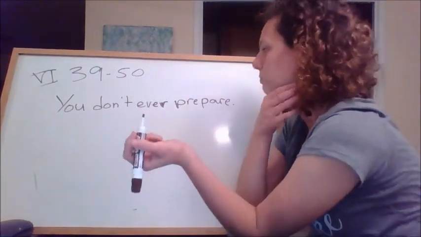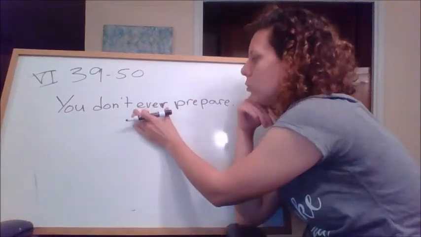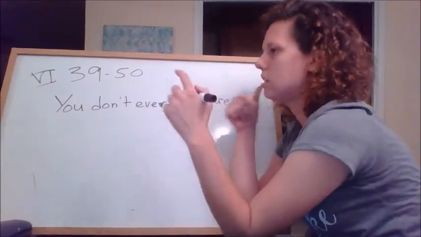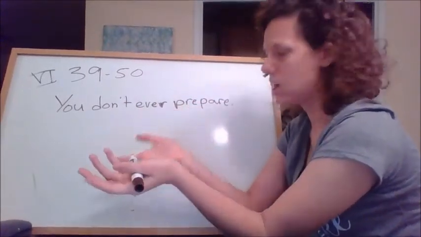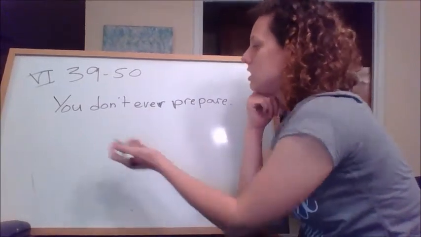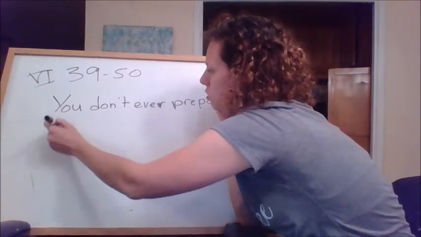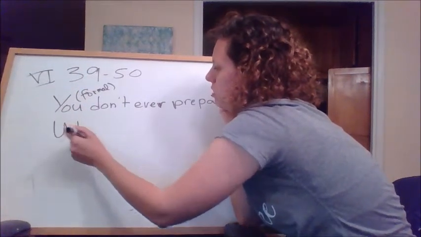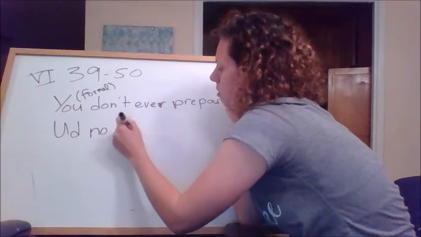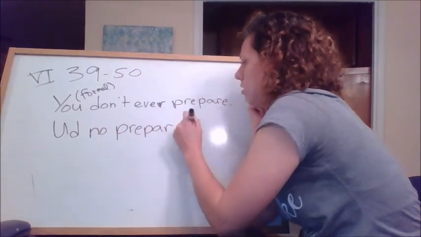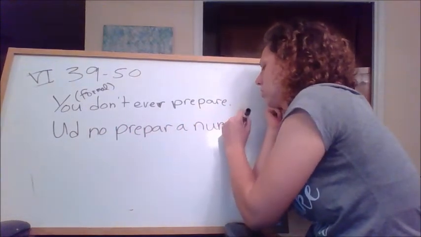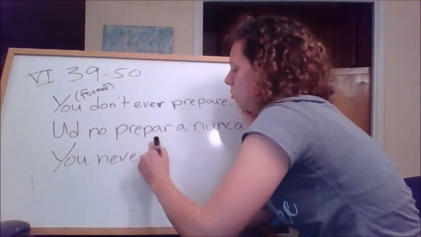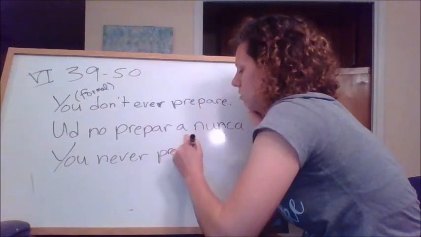Okay, you don't ever prepare. Technically, the word is never, but we would never say "don't never prepare" because then that means that you do prepare, so that's what the double negative looks like. But you would say, let's do a formal this time, Usted no prepara nunca, versus you never prepare.